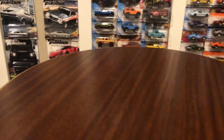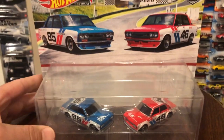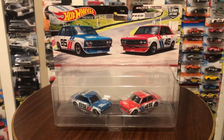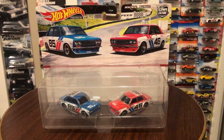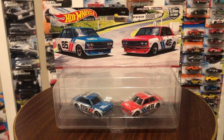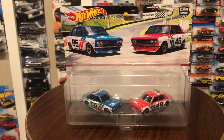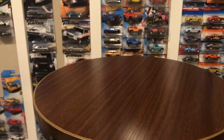And last but not least, if you're gonna get the 2-pack out of this set, yep, I got it. So I sent one of these to the Mustang Hunter, and I also found one of these for my son, but I didn't have one for myself. So I actually was kind of bummed, but I was glad that I was able to give one to somebody that I knew would really like it. And my son also really likes JDM cars, and so he was super happy to get one of these. And turns out we found a third one right at the 12th hour, and we got one for my youngest son, Kade. So all three of us in the house now have the BRE set. But I'm just really happy to have gotten this one, so awesome.